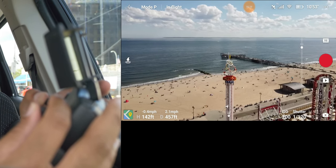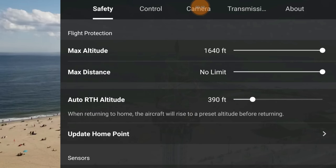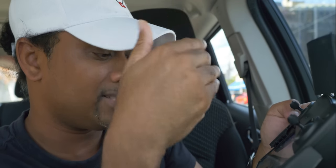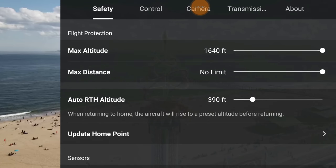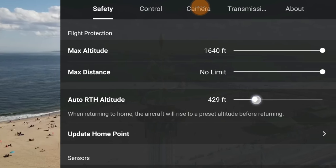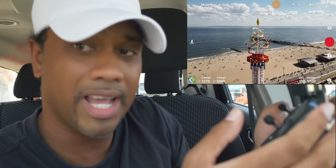I go up to what I want to orbit, of course, and I like to orbit close up. I don't know why. I check my return to home height and make sure it's 390 feet, in case I lose signal while orbiting behind it. I know it will go up higher because this thing is obviously 127 feet. So as long as I go about 130, 140 feet up, I should be fine. So I'm going to set my return to home altitude at about 230, 250, somewhere around there. I know I will clear all obstacles around me. Safety first, guys. Now that we've done that, we can start orbiting.